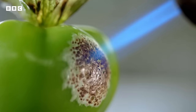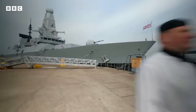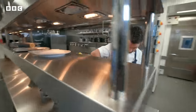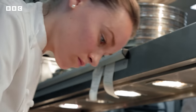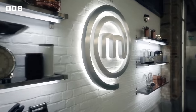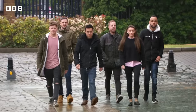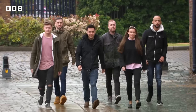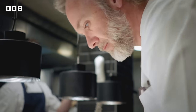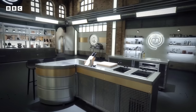48 chefs from across the UK are putting their reputations on the line in a bid to become professional MasterChef champion. Another six hopefuls are competing to impress Judge Gregg Wallace, renowned chef Monica Galletti, and Michelin-starred Marcus Wareing.